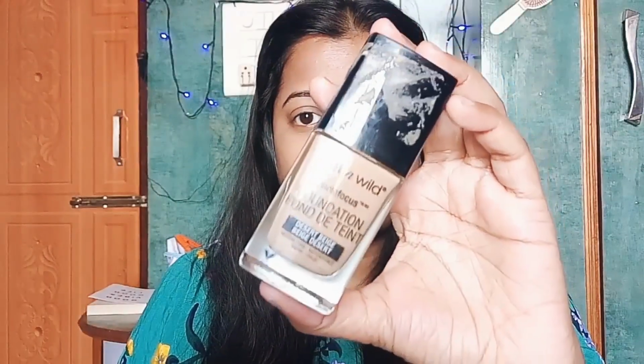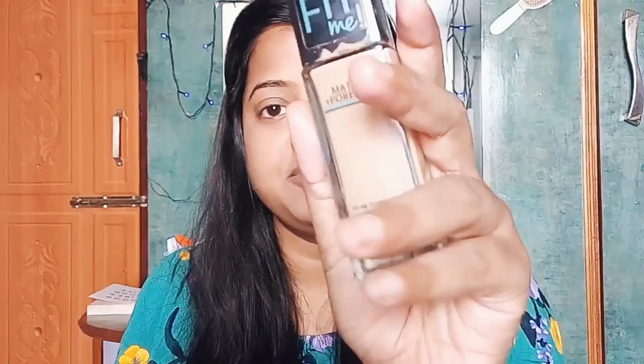I'm gonna take this foundation from Wet n Wild. This has been my favorite foundation for some time, and I'm gonna take a combination of two foundations actually. I'm gonna take Wet n Wild, of course, and I'm gonna use this Maybelline Fit Me foundation. This is also a very good foundation with a very good finish. So I'm gonna mix these two.